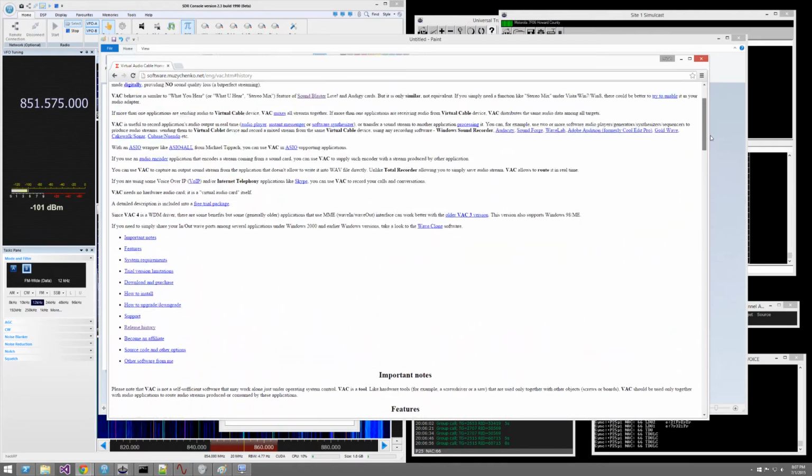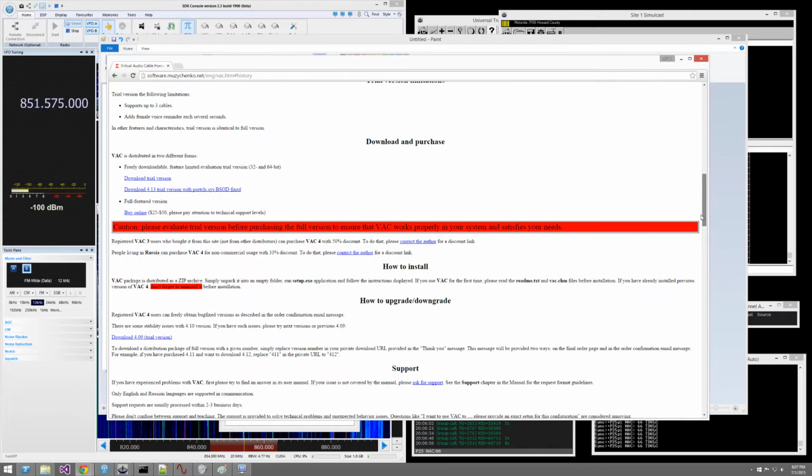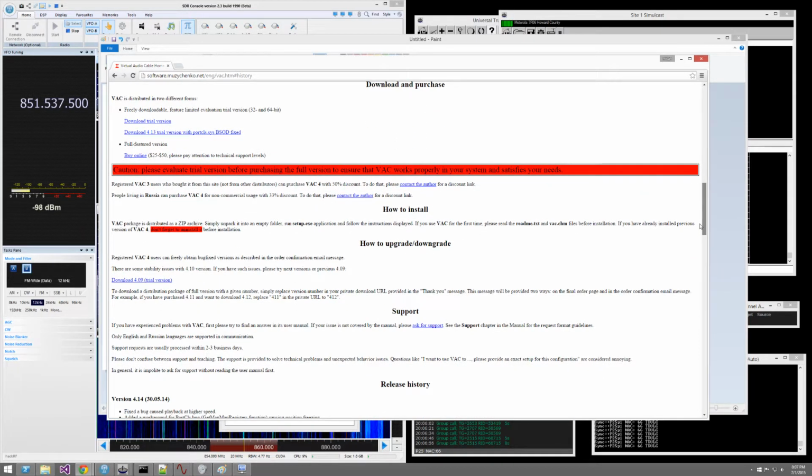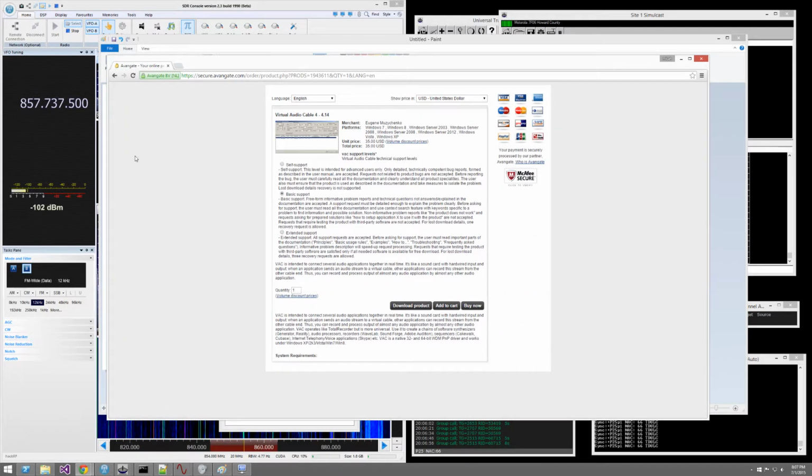I lost where the price is. They have different technical support levels you can buy online. It's worth it. Somebody took the time and effort to actually fix this product. It says $35. There is a link you can come from somewhere else. There's a link on the rtl-sdr forums where it's like 15 bucks or something, so you can get it that way.